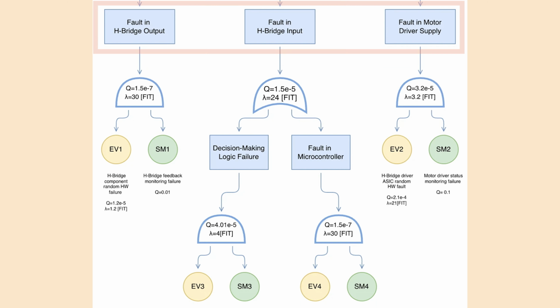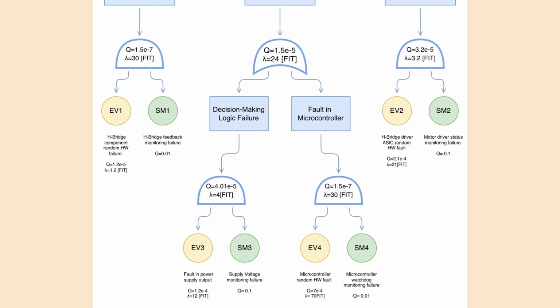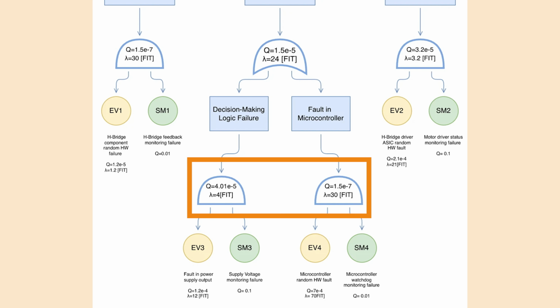Below we have our causes. For each cause, we'll identify further subcauses, and we'll continue to do that until we reach our basic events. Then we use logical gates to connect causes and subcauses, showing how multiple failures combined can be the cause of our undesired event that we have at the top of our tree.